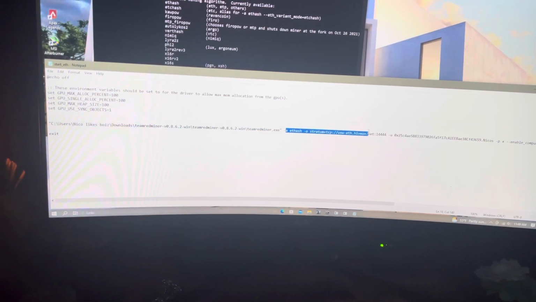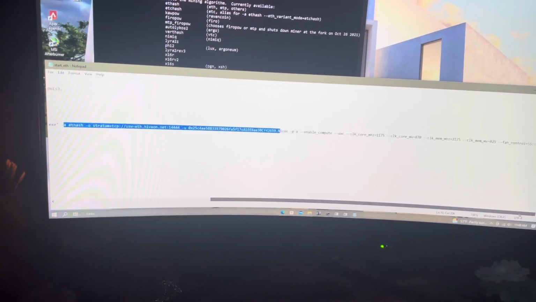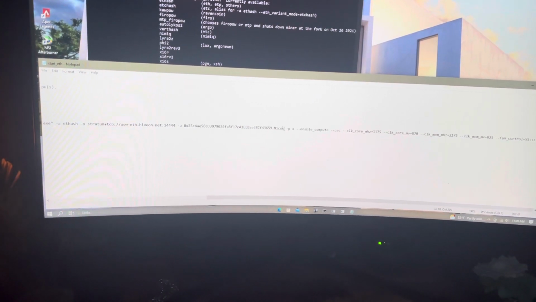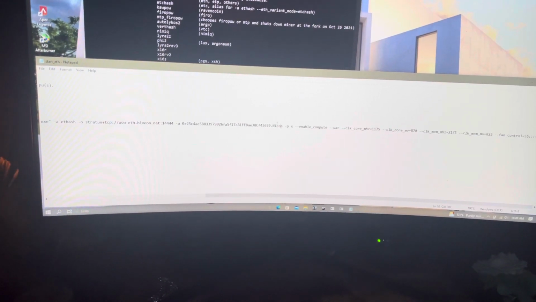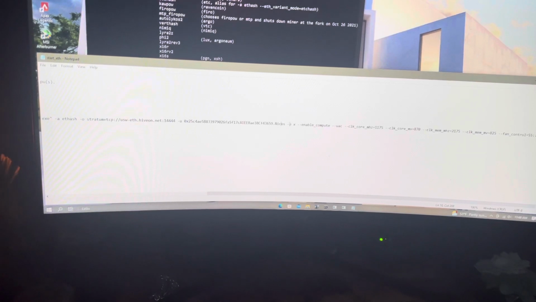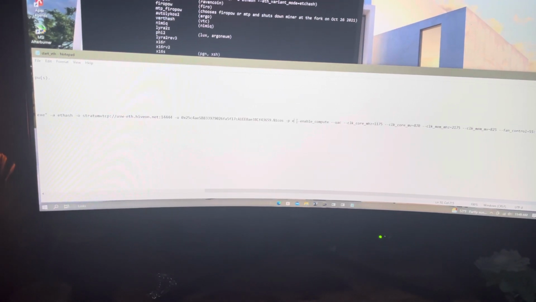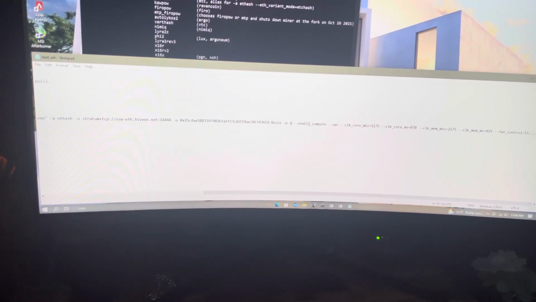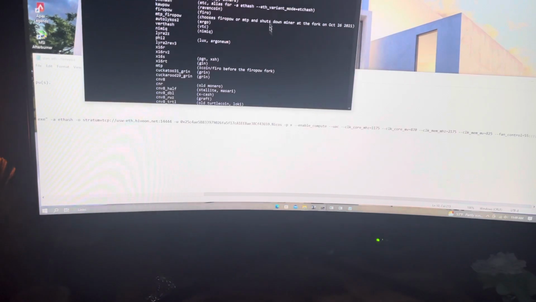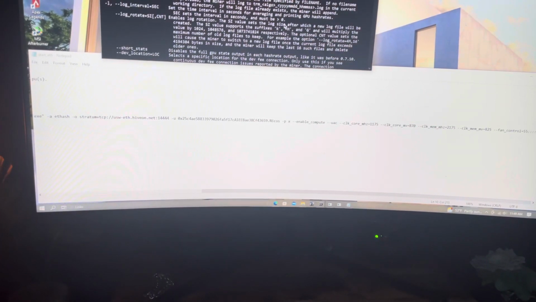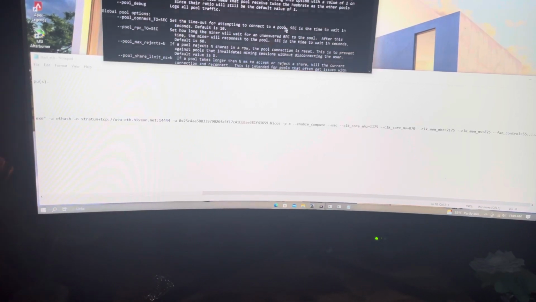This right here is all the normal stuff in the regular batch file that comes pre-made for you. This is just the name, that's my kid's name. And I think these two are also in that regular batch file. And this command, dash dash enable compute, will switch your driver to compute mode.